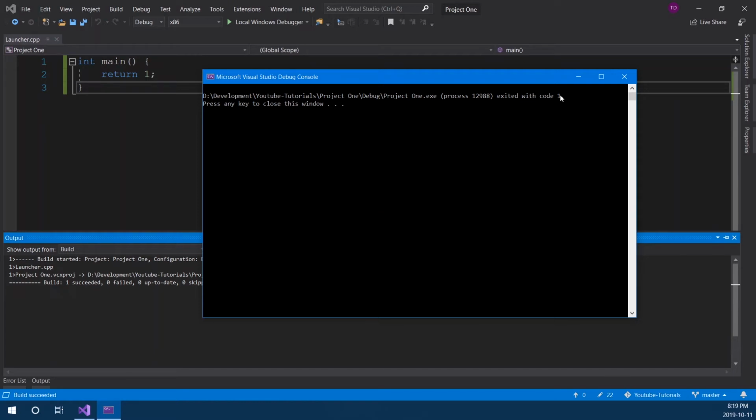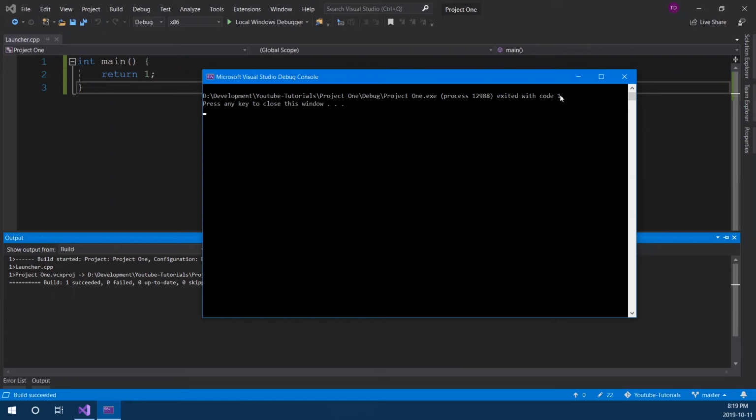You can have in your main function a conditional statement that says, do this and return 1, or do this and return 0. And then in your documentation, you can put, if your code exits with a code 0, then it was successful.